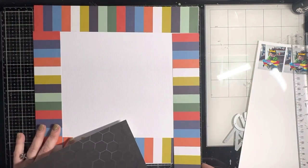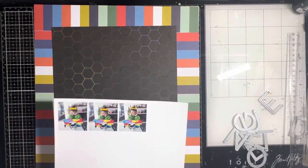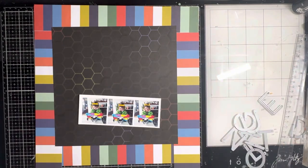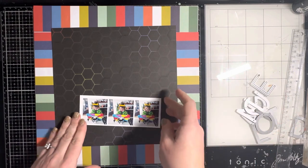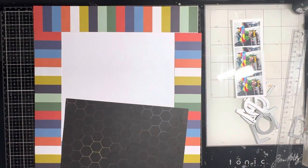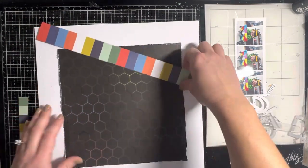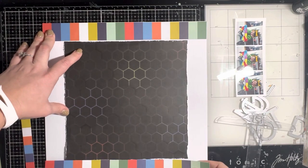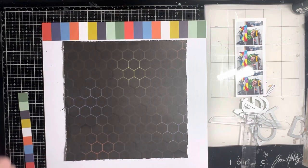Once I set that on top, I think a white space between those two papers would be a really nice look for your eye to rest. I also have those photos kind of in a little film strip, and I actually intended to cut them apart but I really like the way they're lined up, so I'm going to keep them that way. I trim the striped paper down further so the square will sit between all the pieces with a little bit of white underneath showing through.